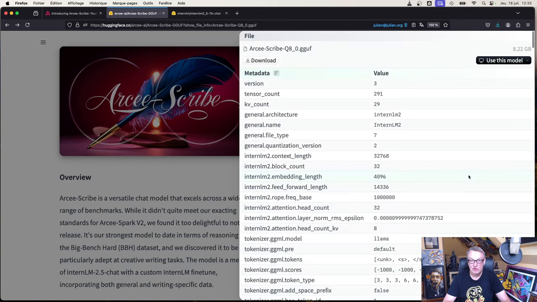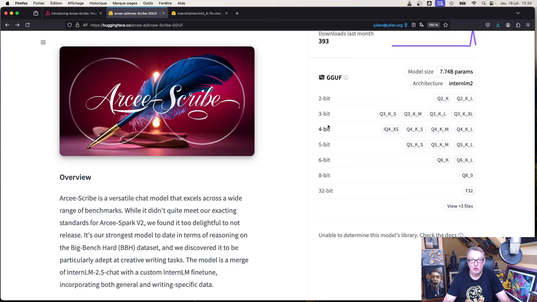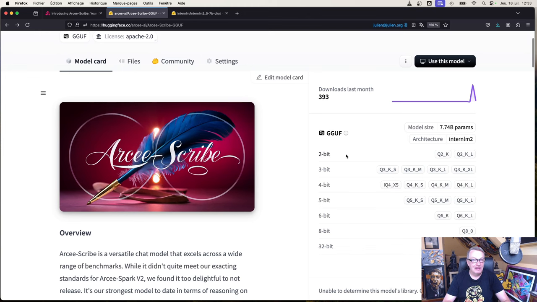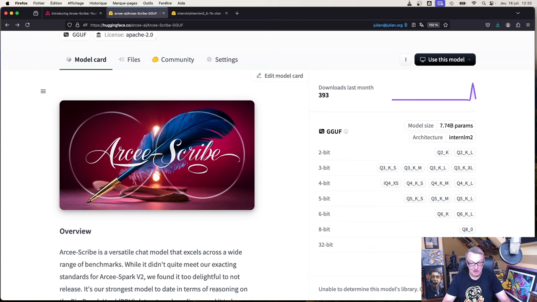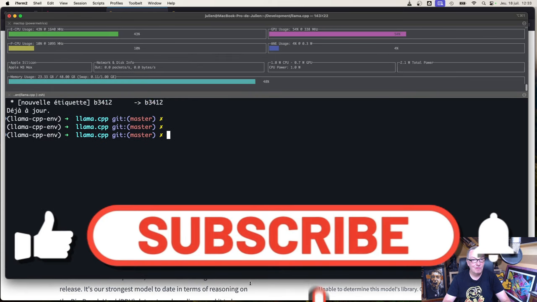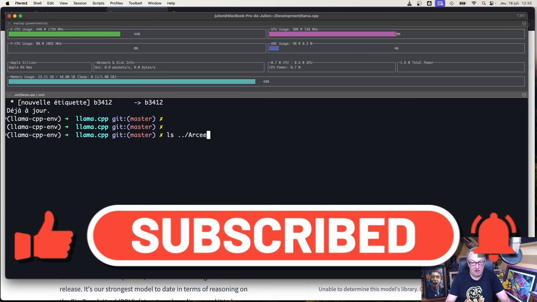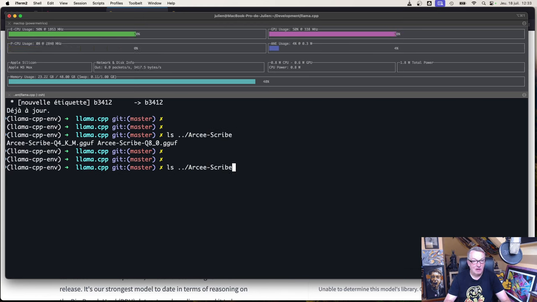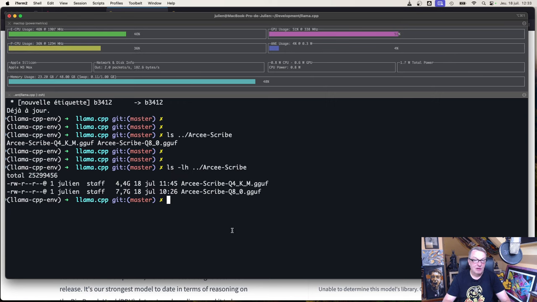All you need to do here is, you don't need to clone the repo with all those big files. You can just download the file directly from here, which I've done. I've actually grabbed a 4-bit model as well, just to see if this was faster, better, worse. We'll run both. So go and download that stuff. I've done it already. And now we can switch to a terminal. So I've got my models right there. The 8-bit version is about 7.7 gigs, as you would expect, and the 4-bit is a little more than half.